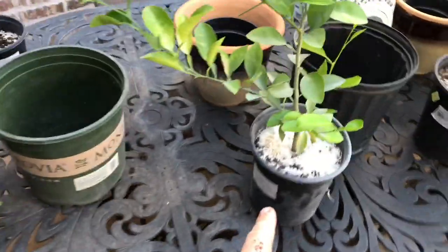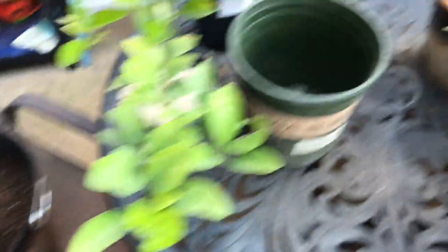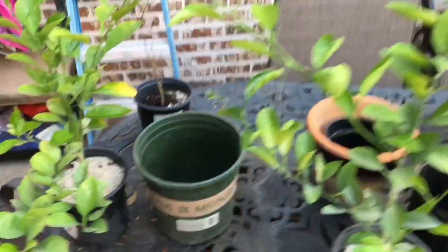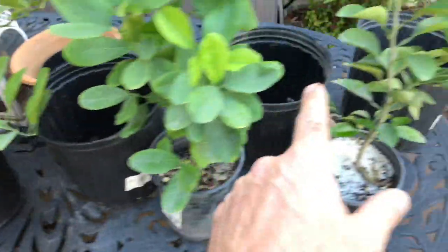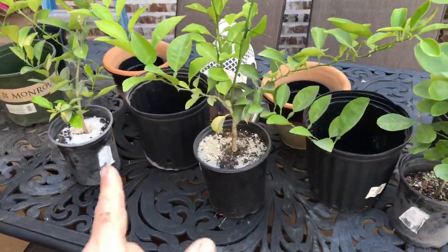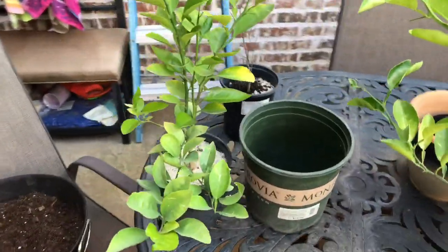These pots are kind of small. They've already got some sand and rocks in them already. I'm just going to be adding the existing mix to this new mix. I've chosen to put my remaining lemon tree in a different container so that I don't forget which one is the lemon tree - they look very similar. And then I have these black almost two-gallon pots for the remaining orange trees. Let me go ahead and get these guys in these pots and then we'll spend a few more seconds looking at these trees up close.